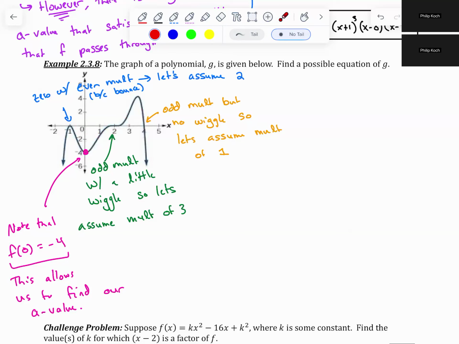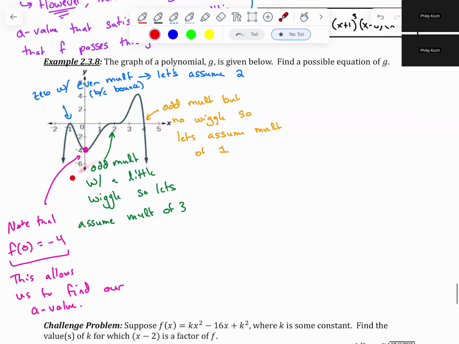Then I recognize that there's more wiggle, more jaggedness at 2 than there is at 4, so this probably has a higher multiplicity. On the exam, though, if this was showing up and you used multiplicity 1, you'd still get full credit, because all I really want you to recognize is the pattern of multiplicity, the behaviors of multiplicity. Making sure that it actually has the wiggle is less important.